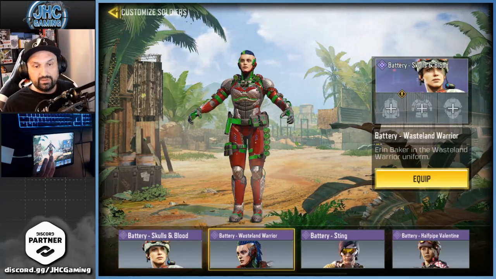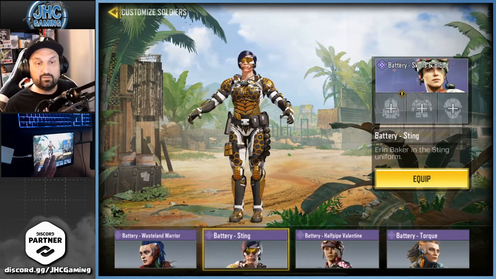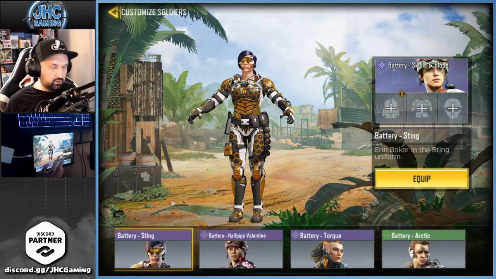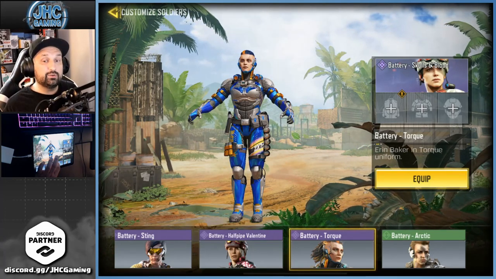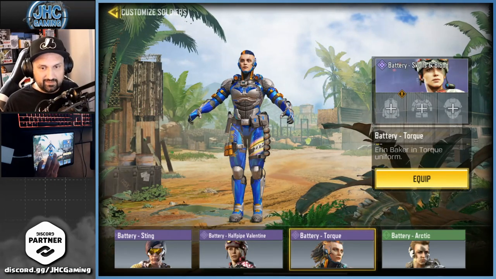Now we got Battery, Waste and Warrior. Free Login Calendar last season. Battery Sting from the Lucky Draw. Battery Torque, that one is one of the most expensive skins I have. It was in crates. I had to buy 130 crates or something like that. I kind of regret it. It was the Black Friday event.